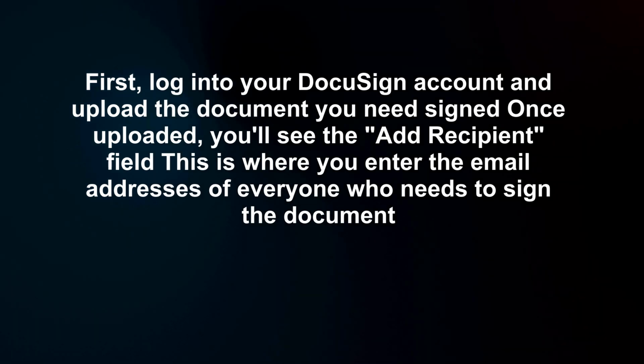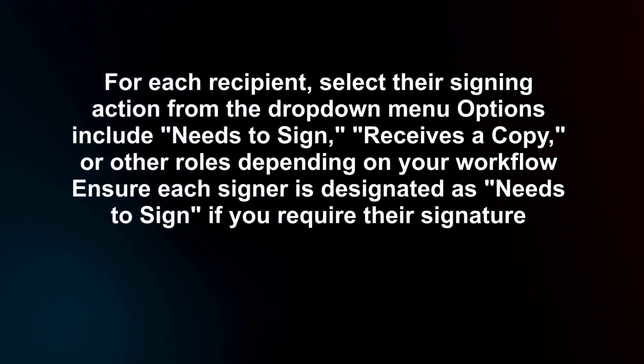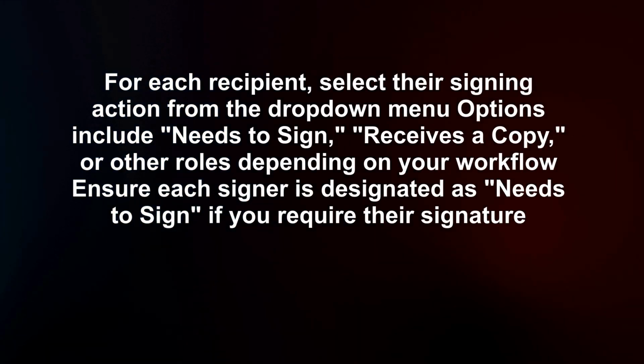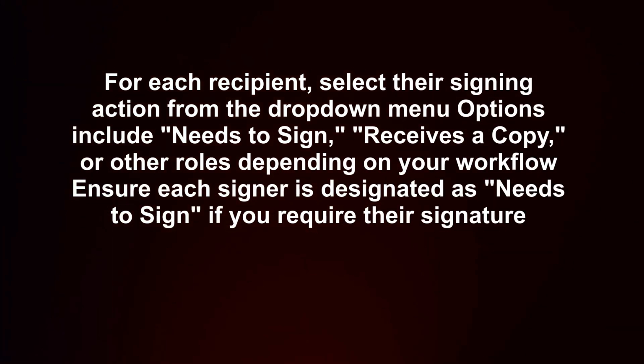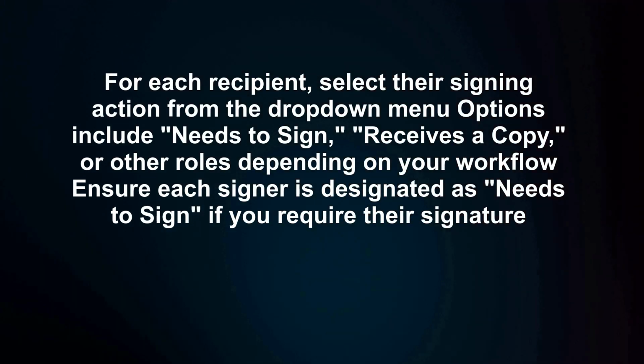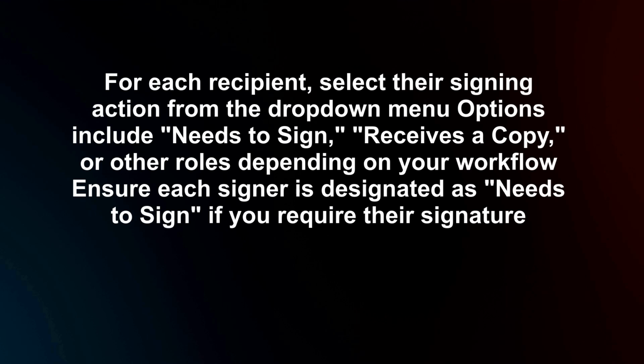This is where you enter the email addresses of everyone who needs to sign the document. For each recipient, select their signing action from the drop-down menu. Options include needs to sign, receives a copy, or other roles depending on your workflow. Ensure each signer is designated as needs to sign if you require their signature.